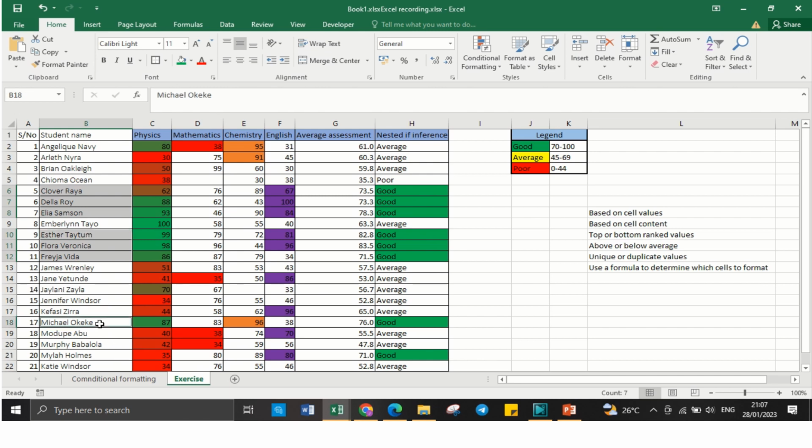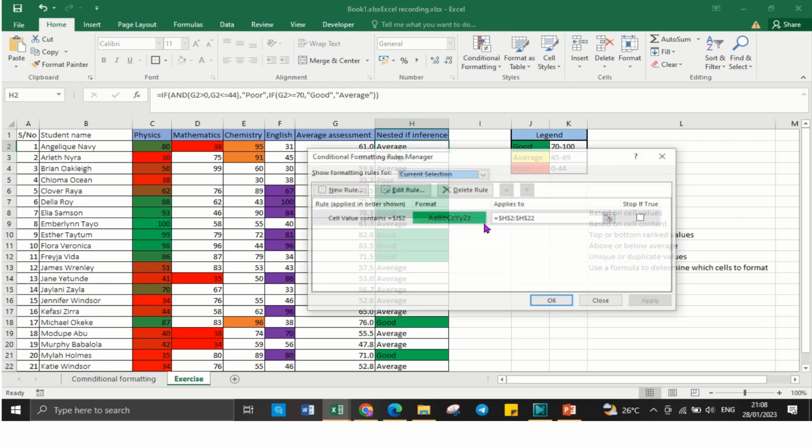But working with data, you may not have a small data set to work with. You may have a large one. So to cut down on time for sieving through, you can just simply use a formula to look in here, find where you find the word good, and highlight the name of the person that has that corresponding good. So first of all, to start this off, I need to click on my first cell where I would want Excel to look into.